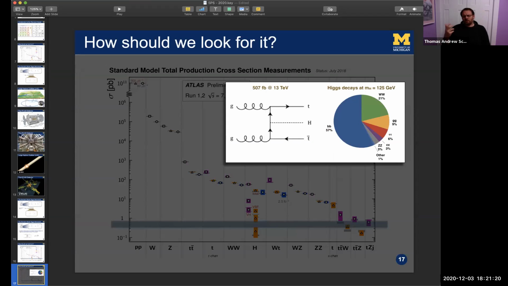Once we have that, though, we don't actually directly detect top quarks and Higgs. These things decay into other particles, and we detect their remnants. From that, we infer back to what exactly happened. So Higgs decays to all these different things that you see on the right-hand side pie chart. You might say at first glance that clearly you're going to look for Higgs going to Bs, to B quarks. Unfortunately, that is absolutely buried by background. It's very, very hard to pull those types of events from the big giant mess that is produced there.